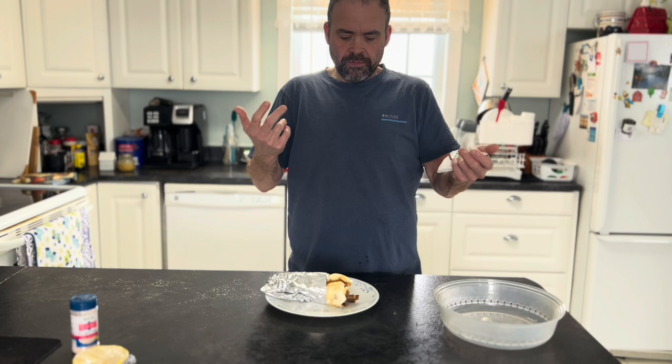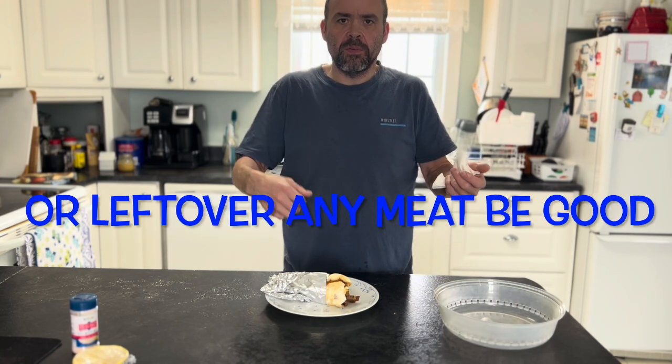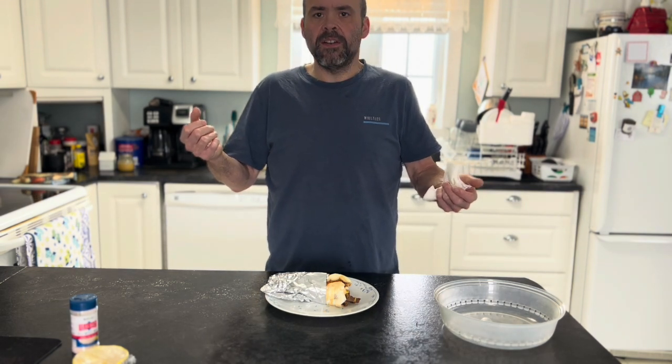So you can probably throw a hamburger in there if you want to grind that up or cook that up and break it up. Make like a bacon cheeseburger pita.